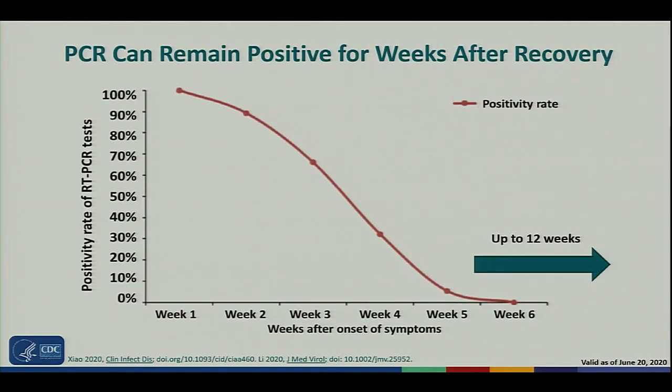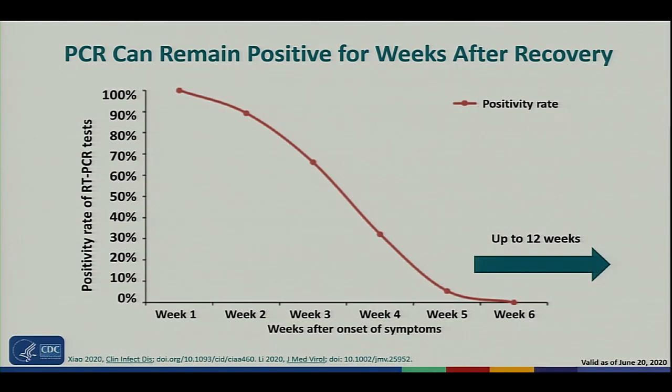And my fifth and final point is this. It is very interesting and novel for this virus that it's been shown and widely observed that viral RNA can be detected by PCR and remain positive for weeks, long after a person has fully recovered from illness and after we believe people are no longer infectious. So shown here is an illustrative curve from a paper by Zhao et al. that illustrates the classic reverse sigmoid shape you see with this kind of phenomenon. And to date, for your information, the longest persistent positive has been documented out to 12 weeks, at 83 days.